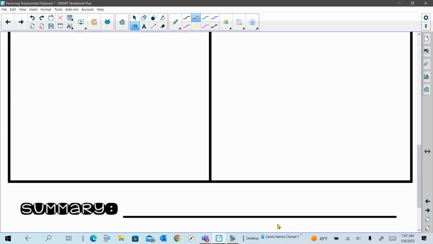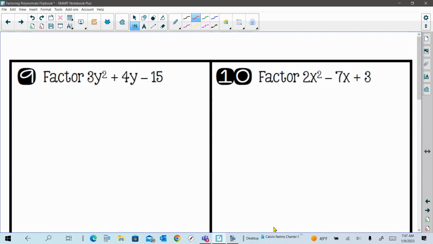So if you look at number 9, the coefficient of y squared is 3. So the way we do this is slip and slide. You take this number and you multiply it to the number on the back, okay? So the first thing we're gonna do is say 3 times a negative 15. This gives me a negative 45. This is what we're factoring now, okay? So like that table I did, I want factors of a negative 45 that still add up to the middle term, which is 4.